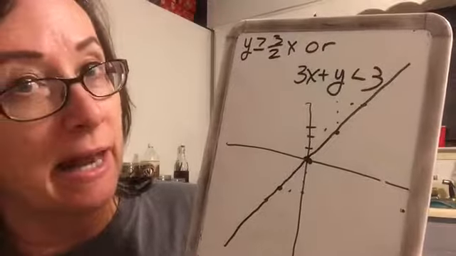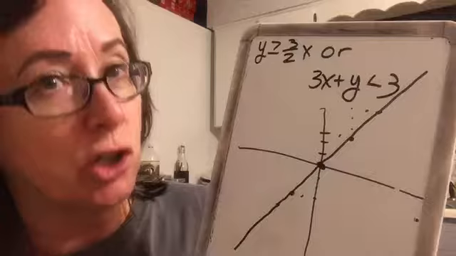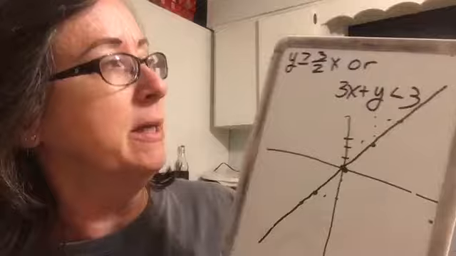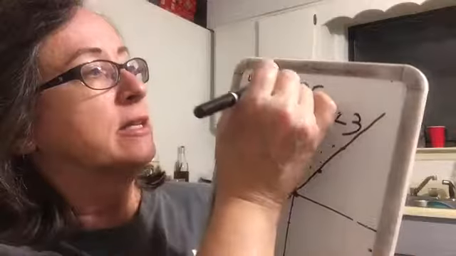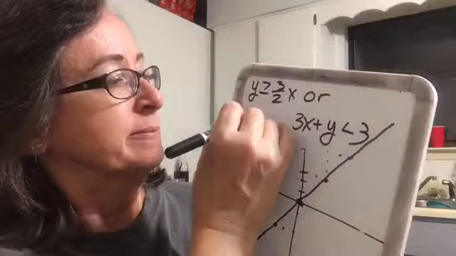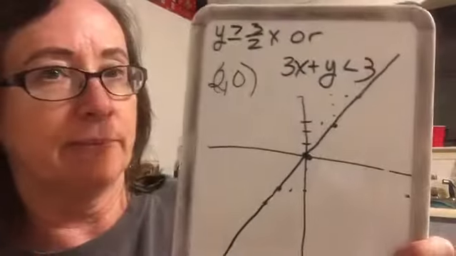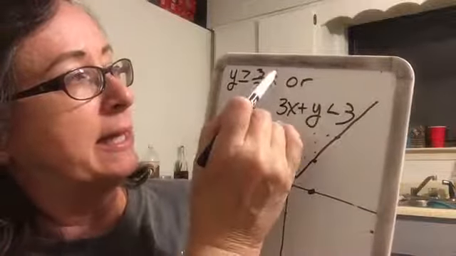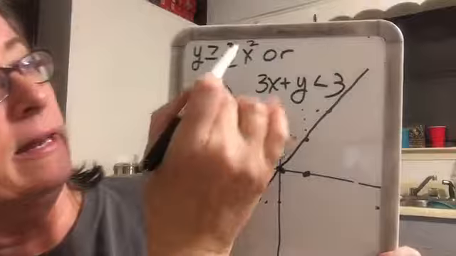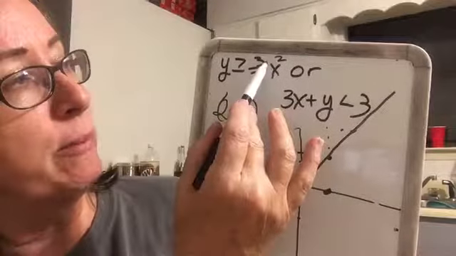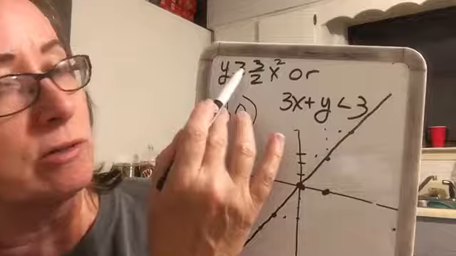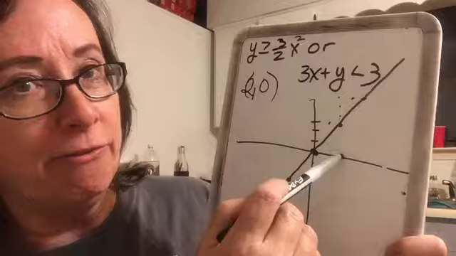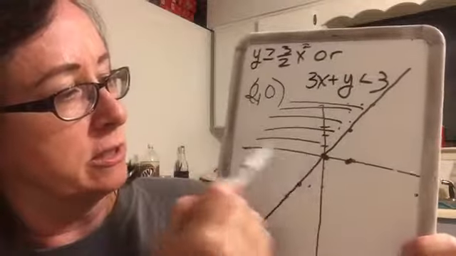So we have to pick another point, and I'm going to pick 2. The reason I'm going to pick 2 is because this is 3/2 and they have a 2 on the bottom. So if I pick 2 for x, we're going to plug in 2, 0 as our test point. And 2, 0 is right there. So there's my test point. If I plug in a 2 here, then the 2's cancel, and I'm left with 3 on the right-hand side, and 0 is greater than 3. That's not so. So we will shade away from the test point, which is going to be on this side of the line.